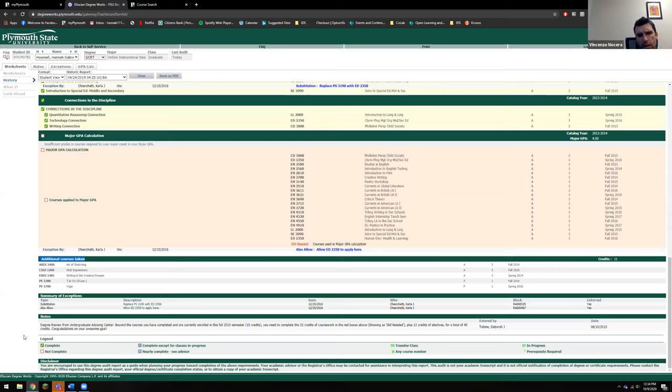Will you be notified that they've done the audit? Yes, so when a pre-audit is completed for a student, that's when the student has indicated that they'd like to graduate and they've put in the form to graduate. Advisors do get CC'd on those pre-audit emails. And that is a great way to check to see if students have any outstanding requirements that they need to finish. So yes, if you're listed as an official advisor, you will get CC'd on those.